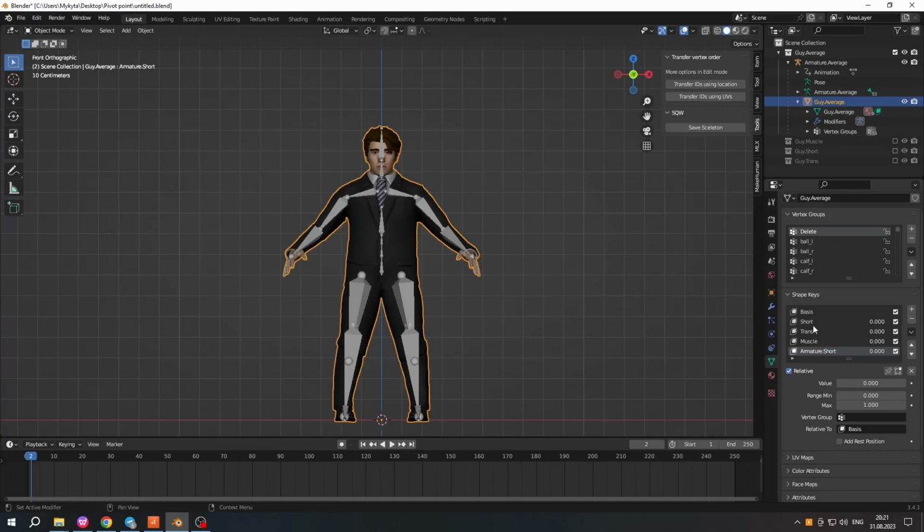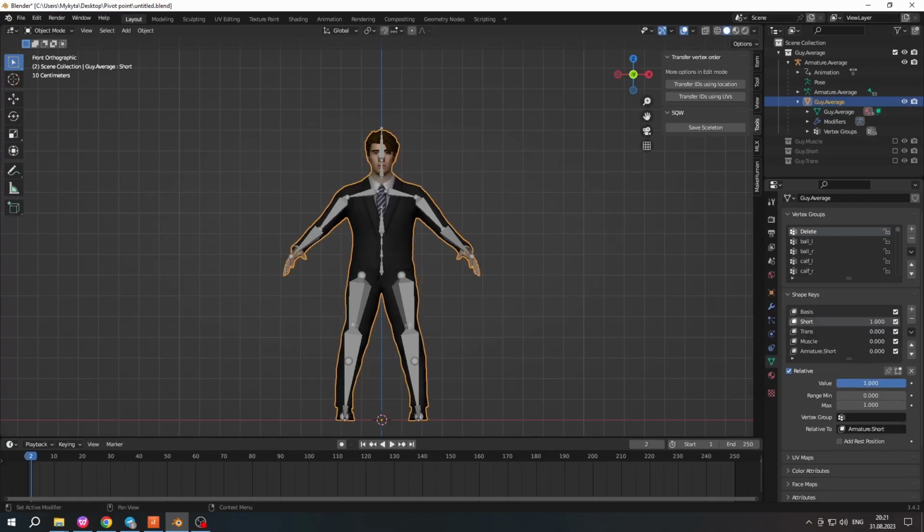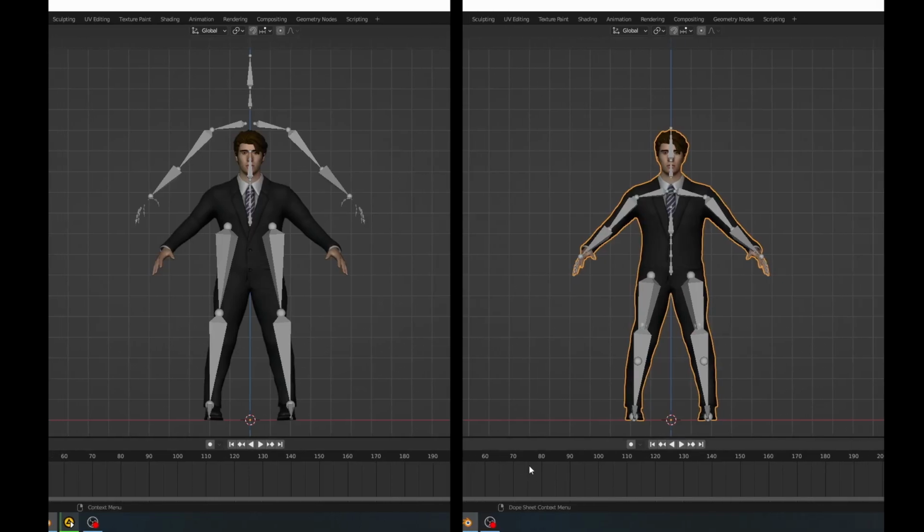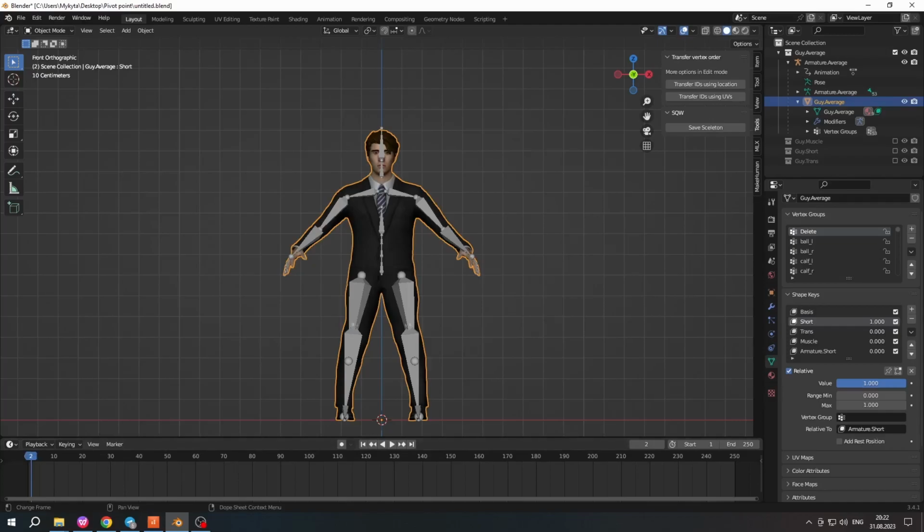Find the initial shape key we want to fix and set relative to the new shape key that we have got from the armature deform modifier. Now this shape moves vertices by the difference between the initial shape key and the armature shape key. So when we use the pose and the shape key together, we get the same shape as in the beginning, but now the skeleton also corresponds to the mesh.